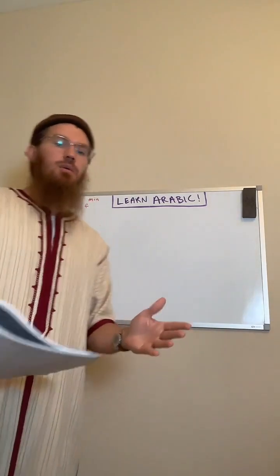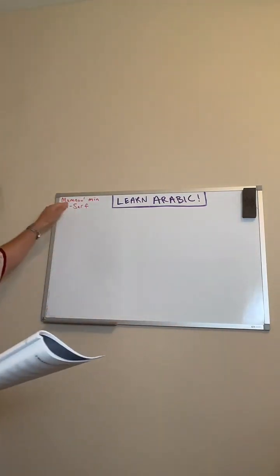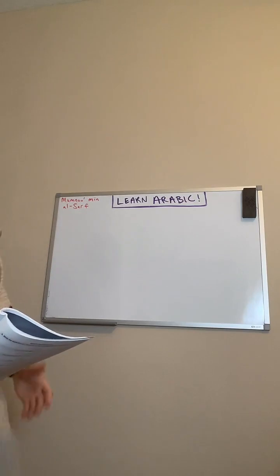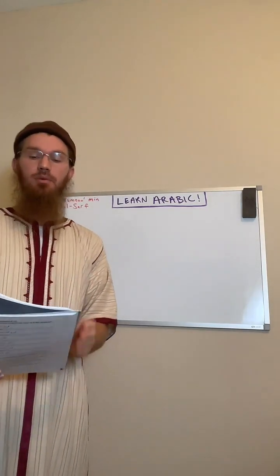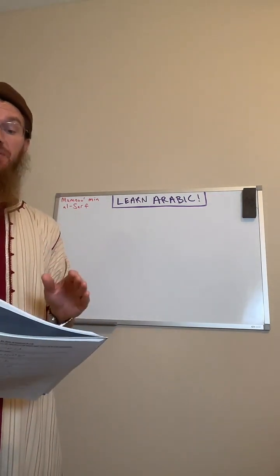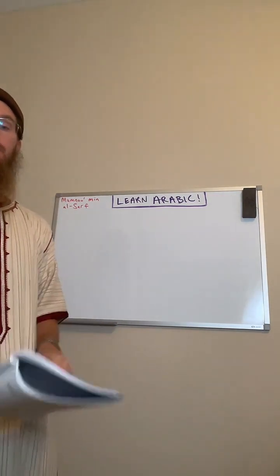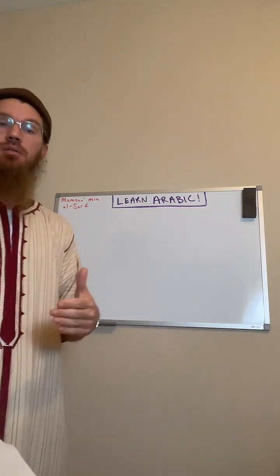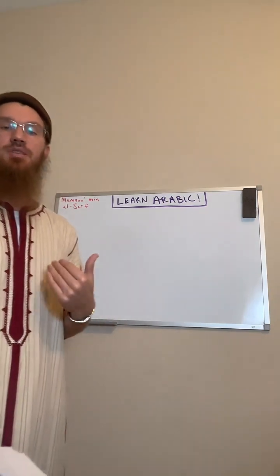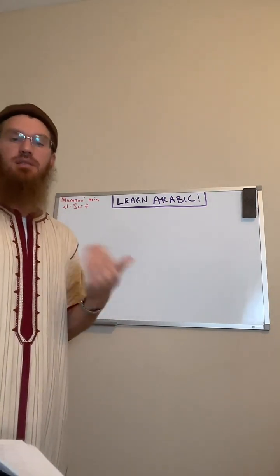All right, so today's lesson is going to be regarding mamnu' min as-sarf. After learning general rules of Arabic grammar, we must learn that there are sometimes exceptions to those rules. When it comes to mamnu' min as-sarf, we're going to be learning some exceptions to rules that we previously learned, and that's why it's important that you have solidified the previous lessons.